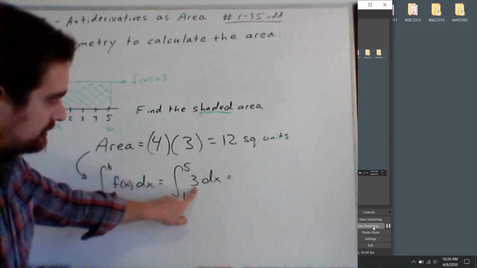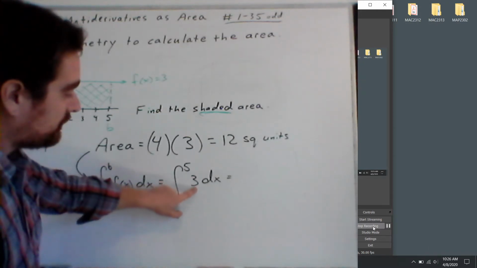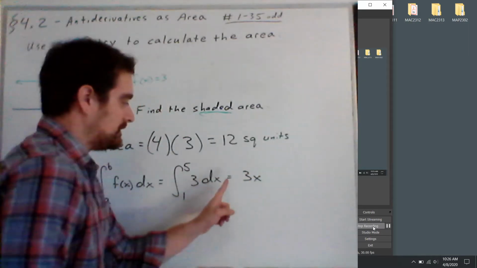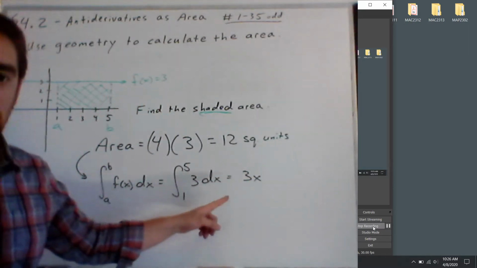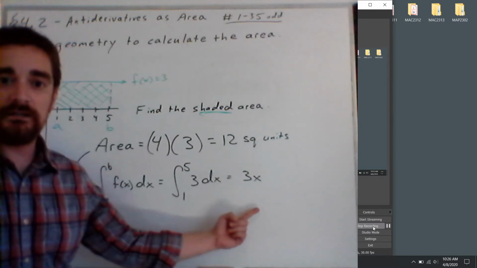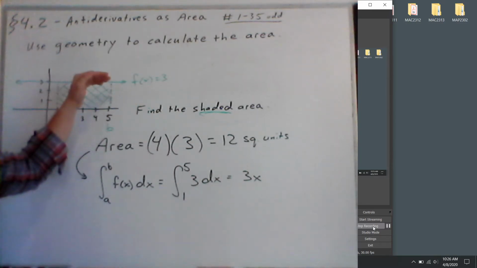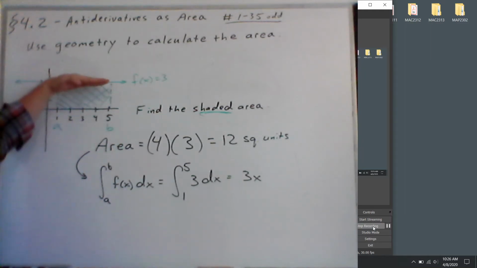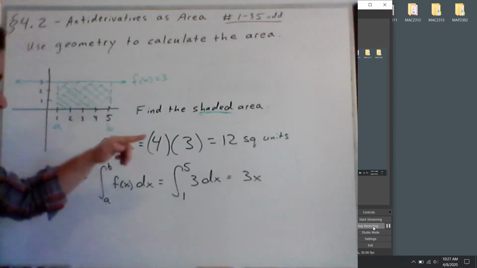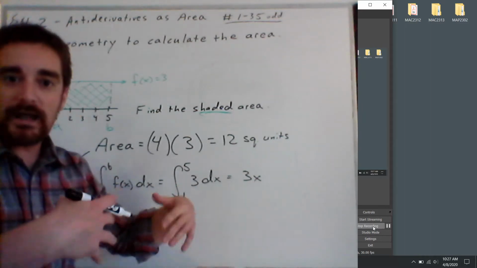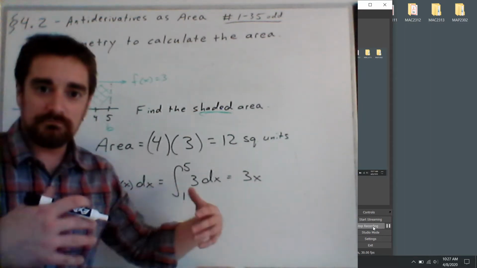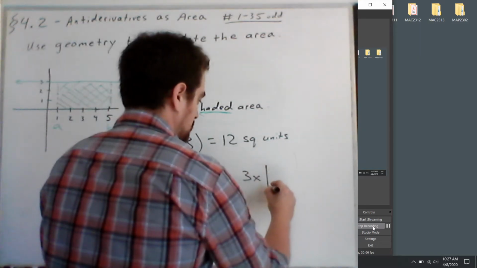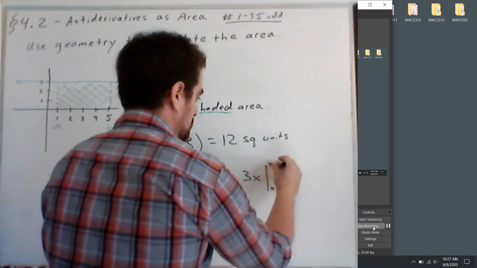First thing we want to do is find the general antiderivative of 3. We'll get our x back, so it'll be 3x. Now, here's the beauty of the definite integral. We don't have to put on a generic plus c because we know exactly where our function is. We don't have to add or subtract some constant that we don't know is there. We know exactly where our function lives. So instead of tacking on some random constant just to save our skin, we're going to evaluate this from x equals 1 to x equals 5.